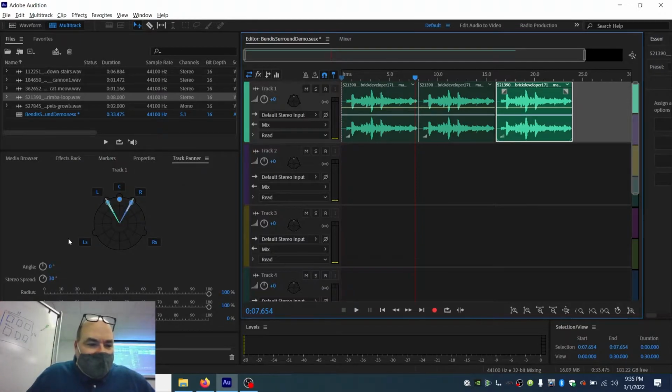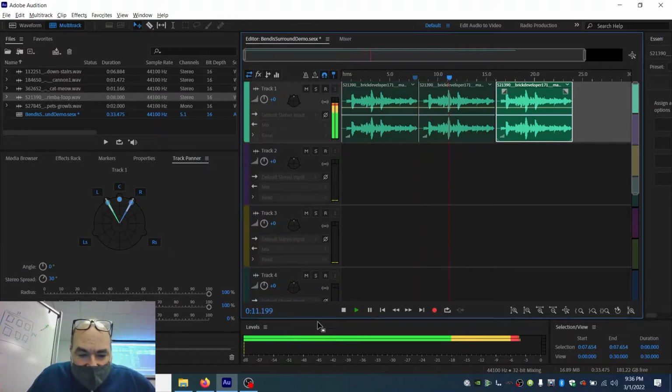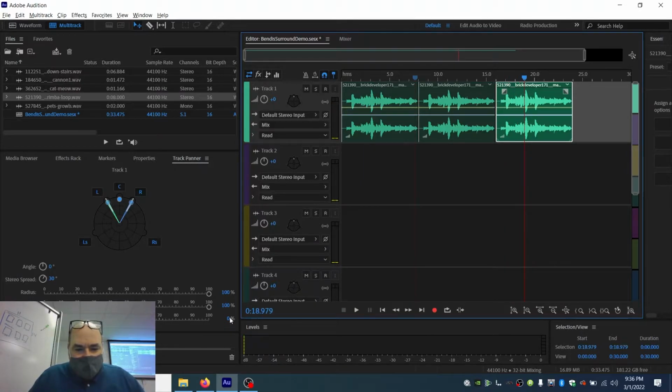If I double click on it, it's going to show me the 5.1. So there are the speakers: left surround, left, right, and center. And by default, this is going to be where the sound is, towards the center, and it's going to show me basically how this is affected towards the speakers. If I were to press play again, you'll notice that down below you see only the stereo moving because it's all meant to be left and right. And again, this is the volume for all 6 channels.